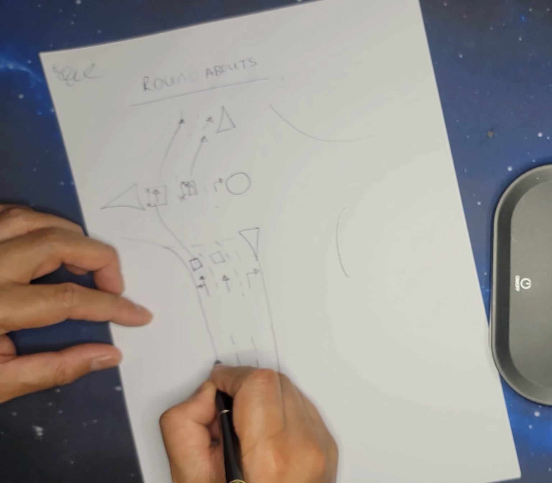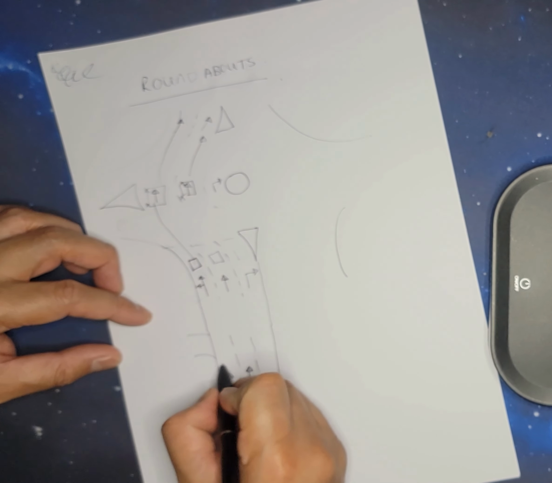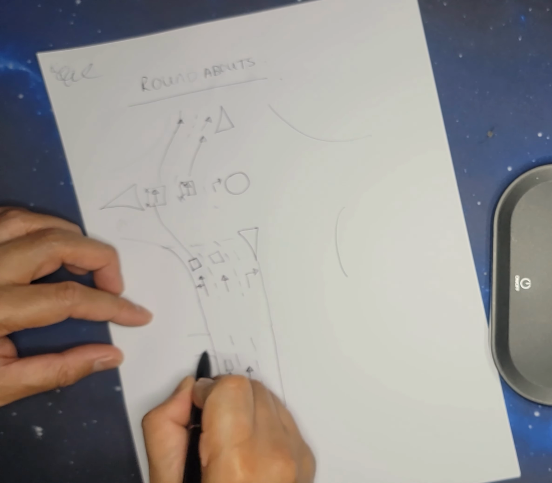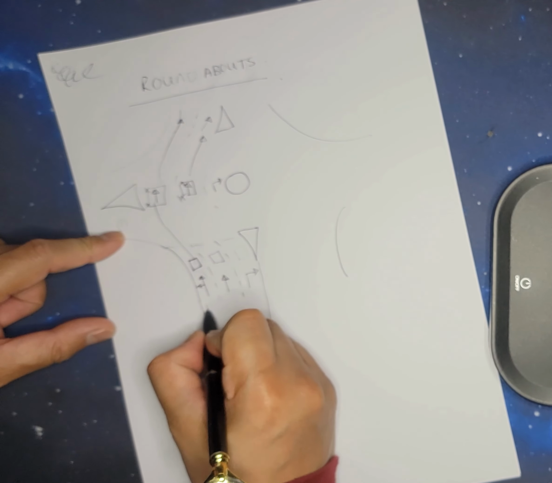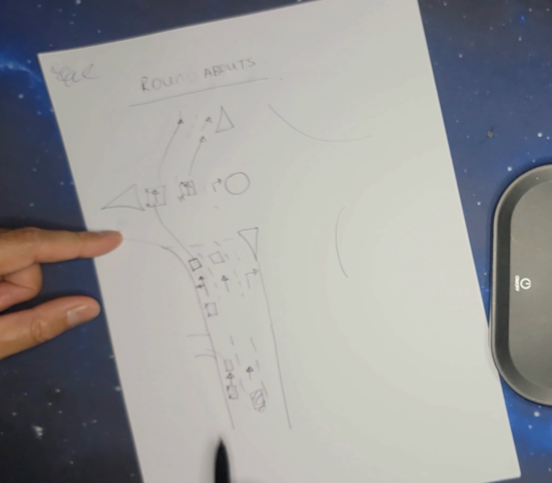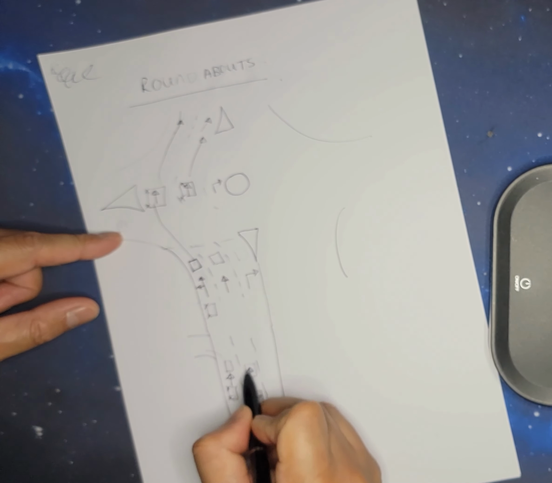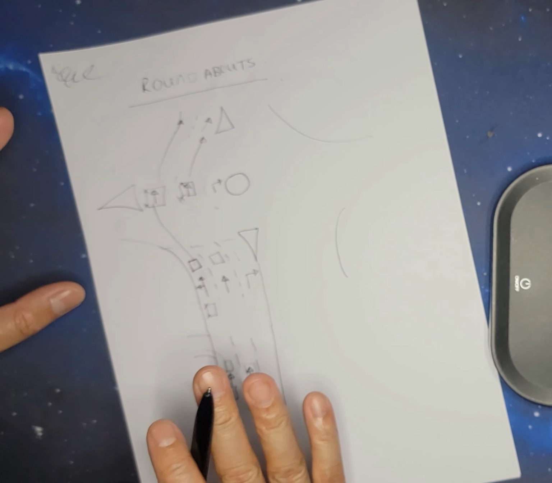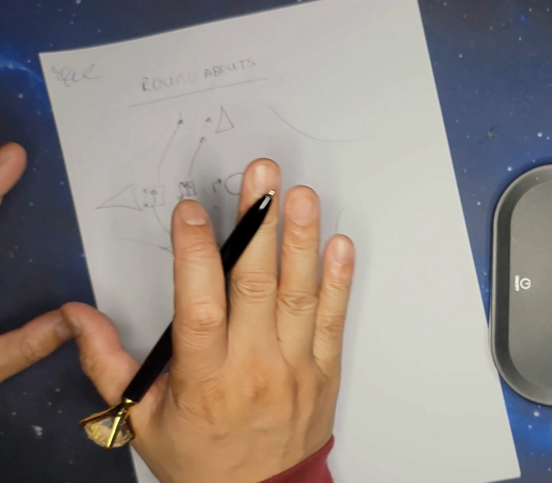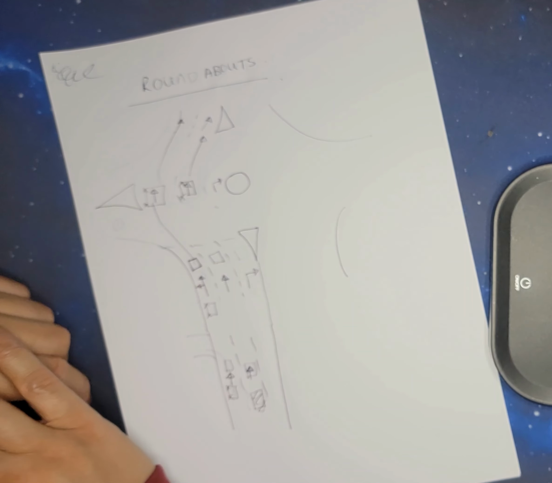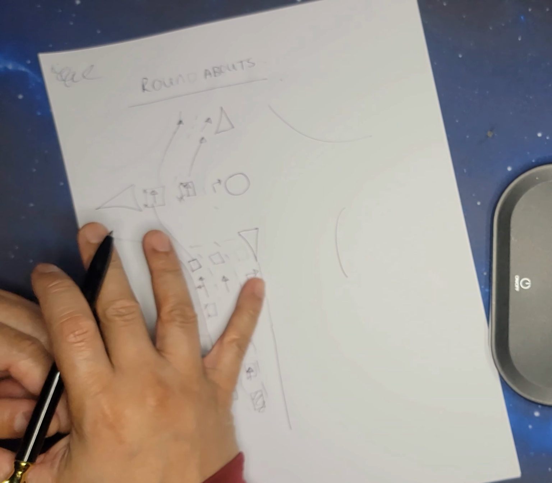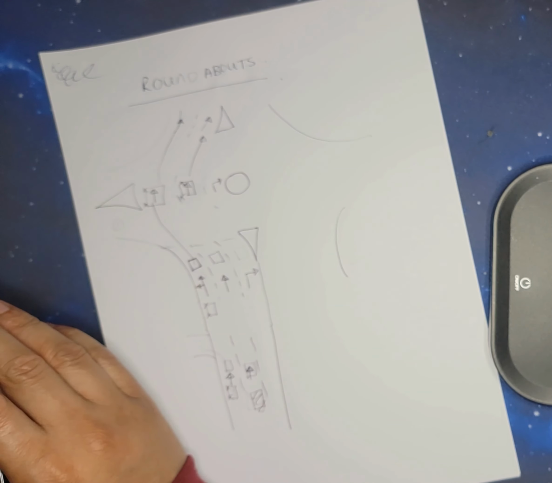If I ask you to leave that dual carriageway somewhere, what will you do? You will approach it in advance and you will signal to leave before you get in there. So if you are going left first exit, you will be signaling left before you get there. When you're going straight, there is no signal at the start. So if you are going straight ahead second exit, no signal. If you are going left first exit, you will signal left and use the left lane. And if you are going right, you will use the right lane and signal right.